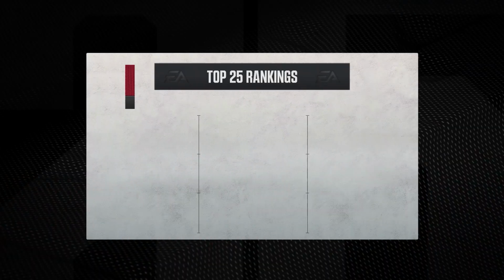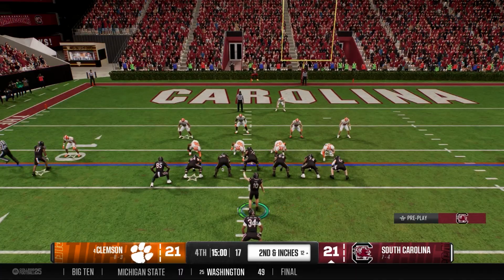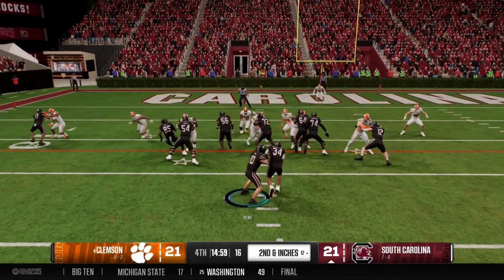We're in line for a classic down the stretch. Tied up, rivalry game under the lights. One of these teams has to win. South Carolina begins the quarter deep in Clemson territory.